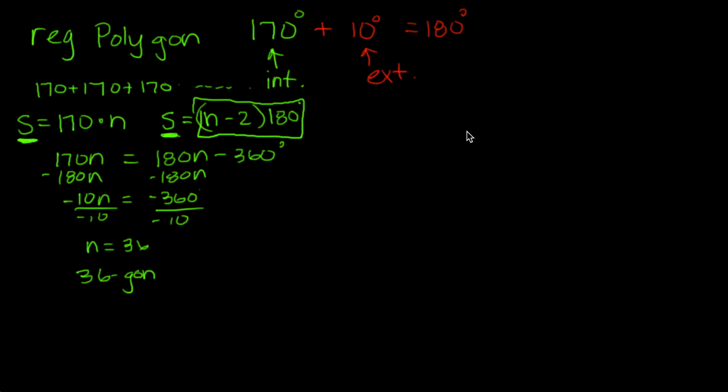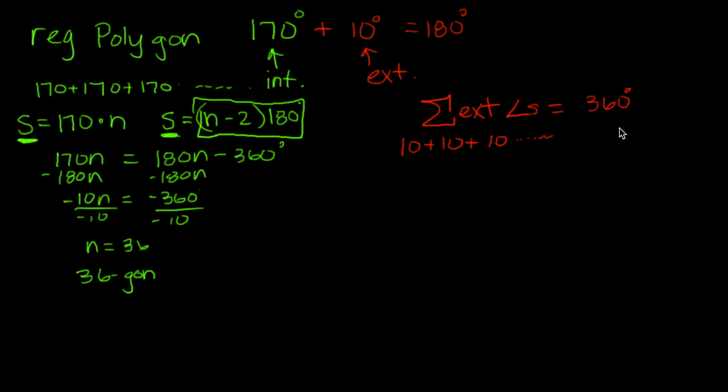Now the good news about the exterior angle is we know that no matter the number of sides, every sum of exterior angles will always add up to 360 degrees. So the sum, that's a sigma, the sum of the exterior angles is equal to 360 degrees. We don't have to do this equation over here. We know it's going to add up to 360. So what we could do instead is say, well, if we added all the 10s together, 10 plus 10 plus 10, until we got them all added, that'll have to add up to 360.